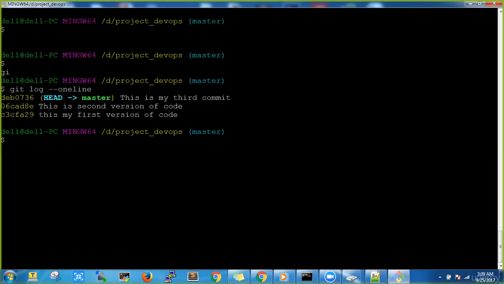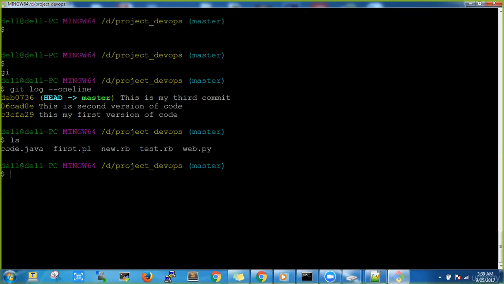All right, now let's say for example we have multiple files here. Now we want to bring back this file, make some changes, and commit it again. I do not want to maintain the file which is already committed.